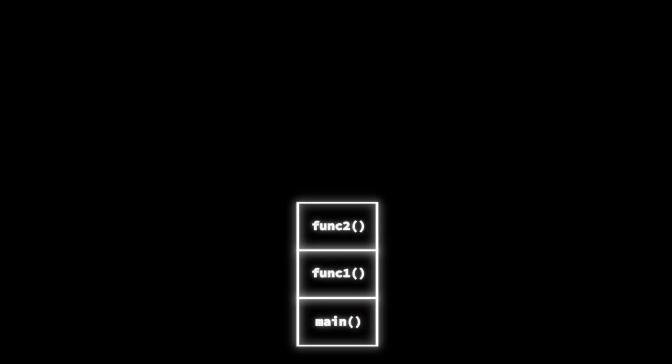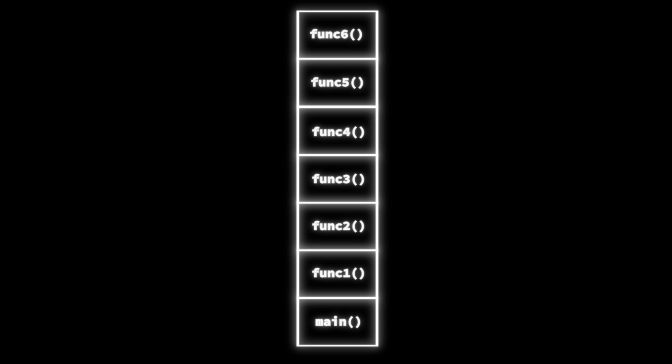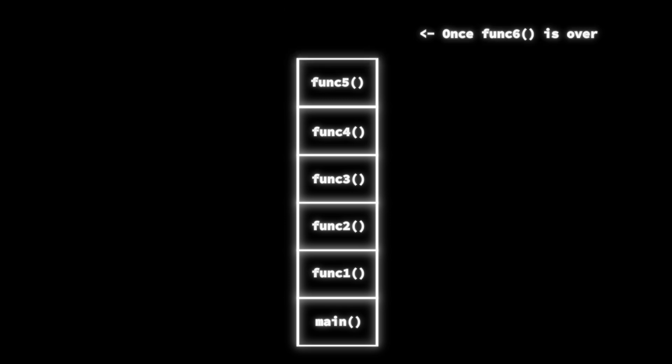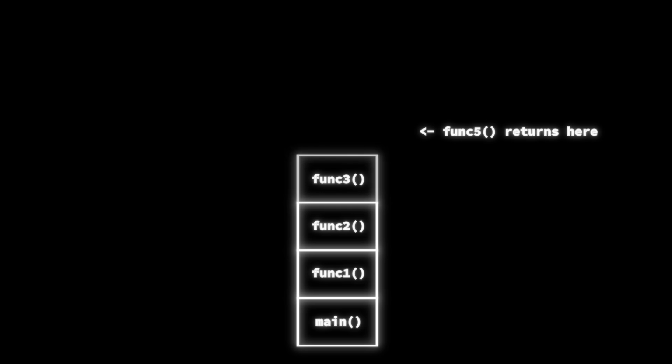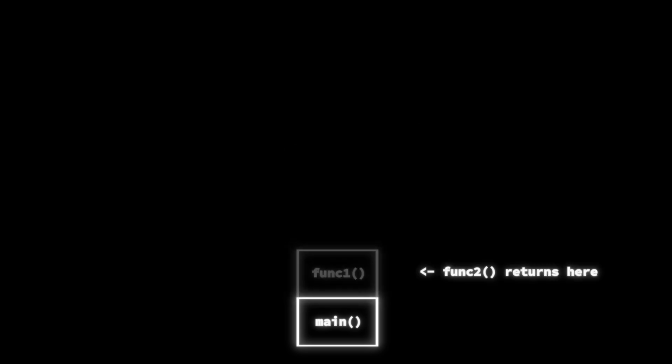Stacks are also at the heart of something called function call stacks. When you call a function, it's stacked on top of the previous ones, so the software always knows where to return once each task is done. This is essential for managing tasks that rely on other processes, like recursion.